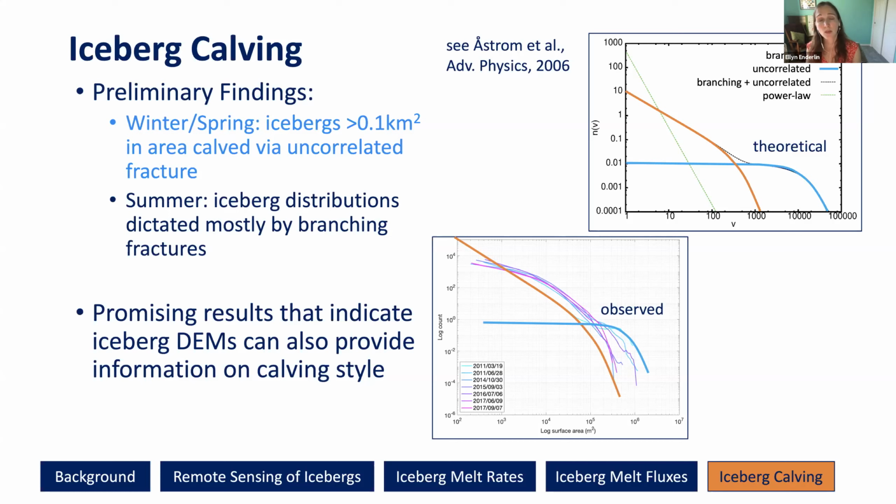So this is just really preliminary work, but this suggests to me that we can start using these iceberg size distributions and this fragmentation theory to have a quantitative way of saying, these are the different processes that are governing iceberg calving. And that's really important because, again, that will influence when and where that meltwater from the icebergs gets out into the ocean. It also influences the dynamic response of the glacier to changes in terminus position.